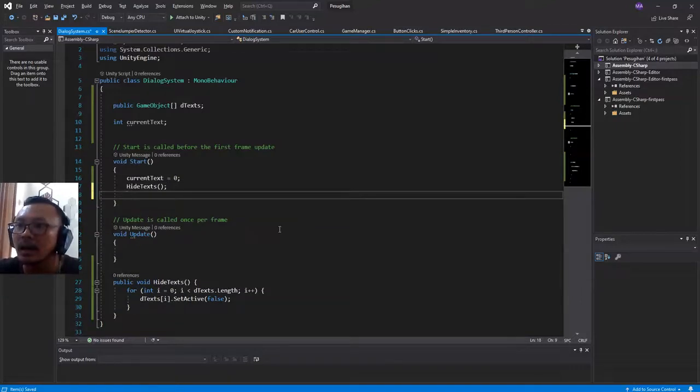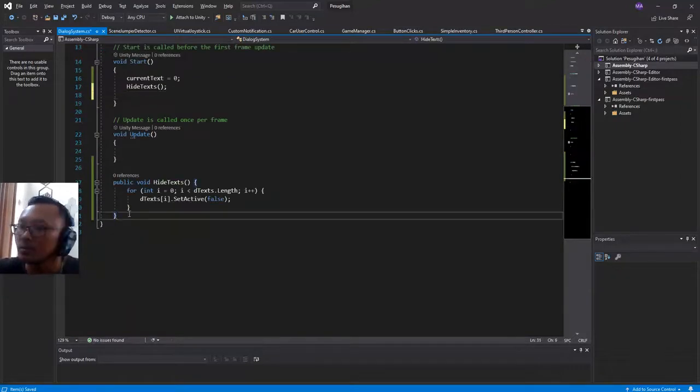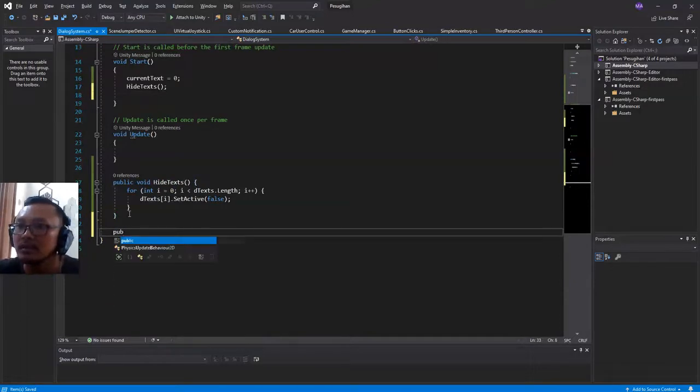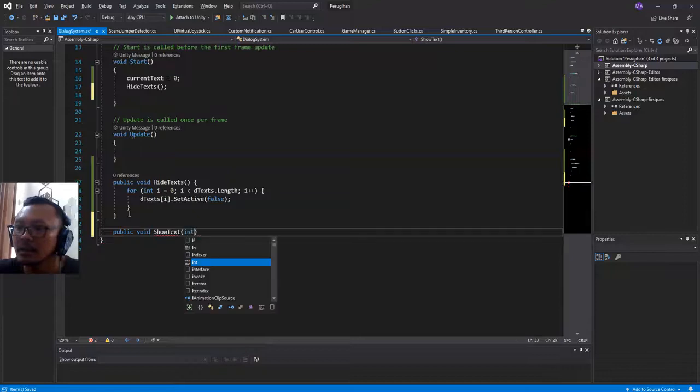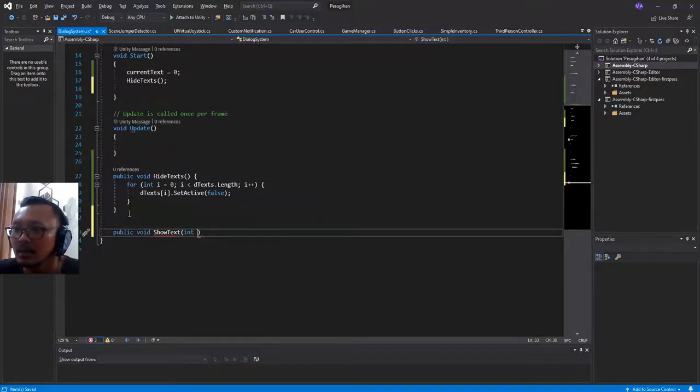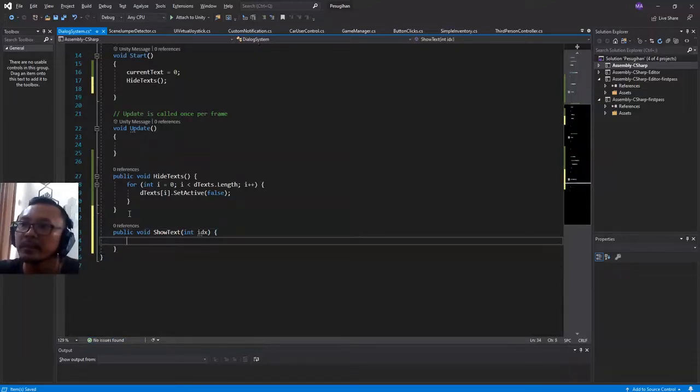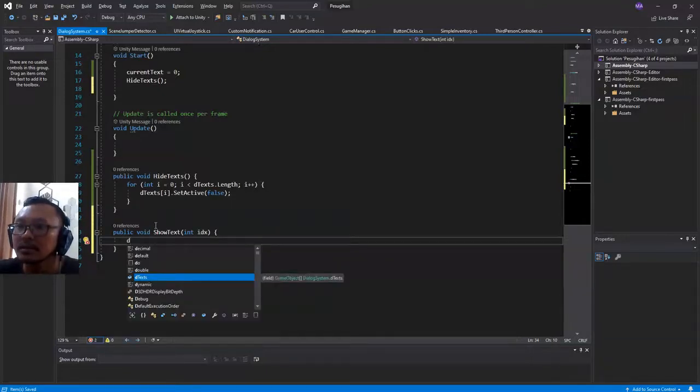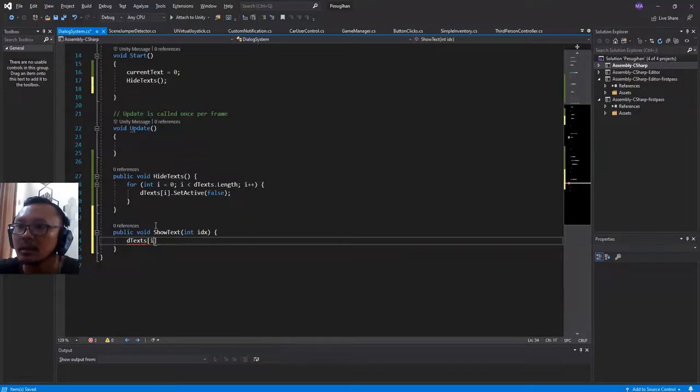I'm going to add another new function, public void show text, and it will take an integer variable as parameter. I call the parameter index. So here I'm going to call the text index dot set active true.